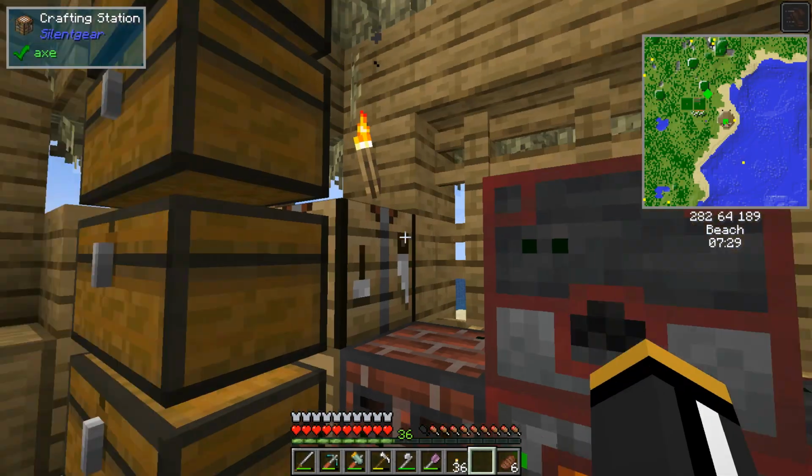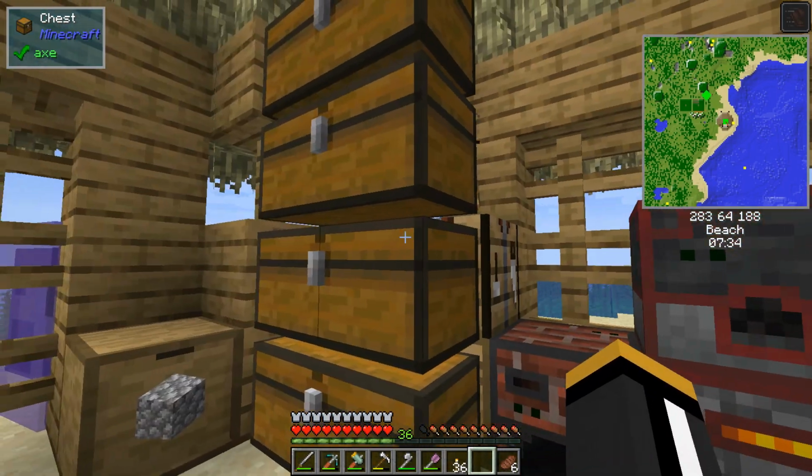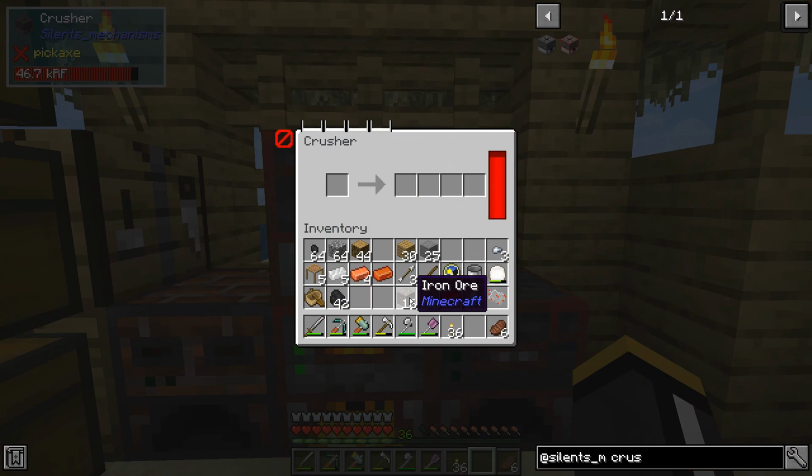Okay. So this guy's filling out with power. You can see it has a much bigger buffer. And let's see how fast it is after I clean up my inventory. We're going to have to find a place to put all these ingots now. But let's just grab some iron and throw it in here, just to make sure we're doing the same thing. Okay. Yeah, that's much, much faster.